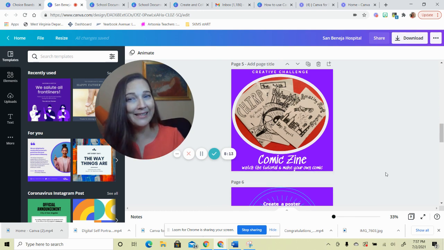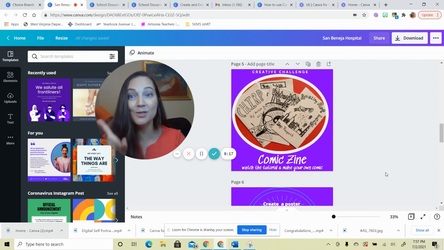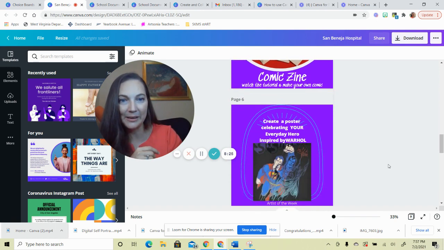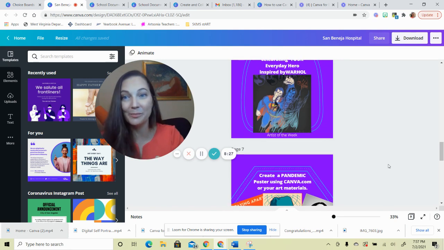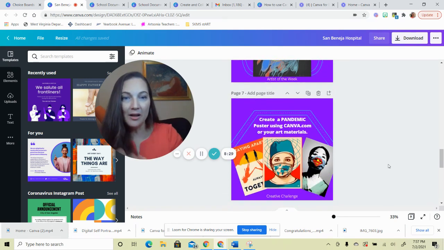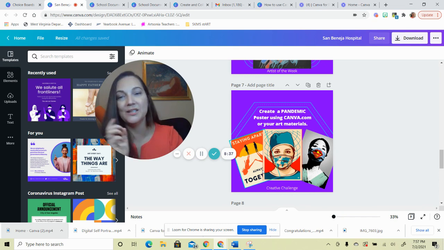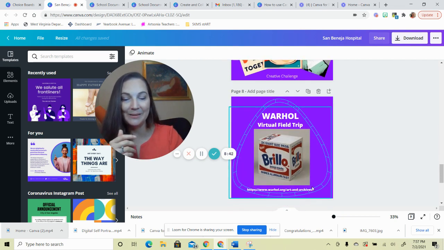And that's one of the great things about Canva. You can upload your own images. You don't have to just use stock images that are already on the site. You can upload your own. And so this is a little glimpse as to what a choice board might look like. Now, all of these images can then be uploaded and edited. And anything that is here, you can see I can hover over and change, edit, or add to if needed.